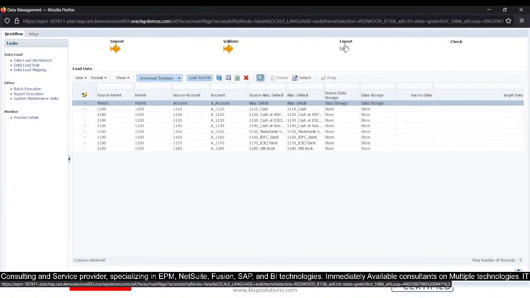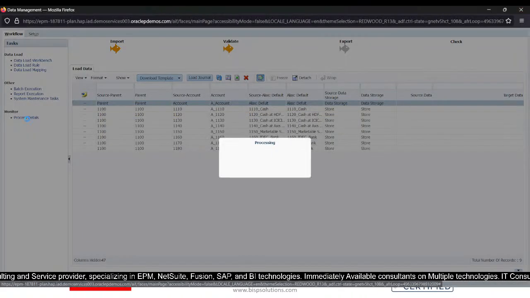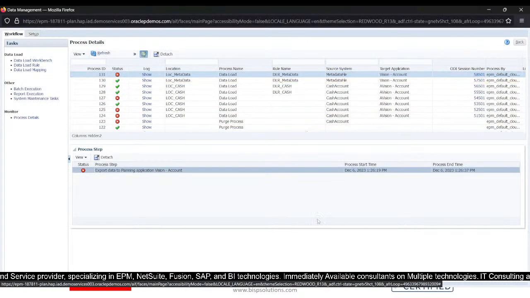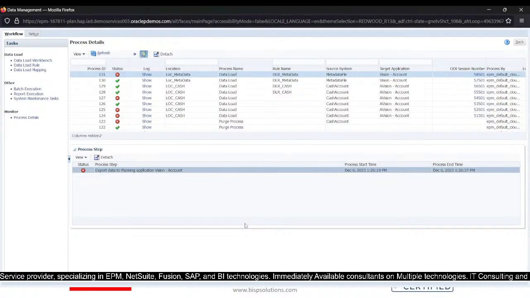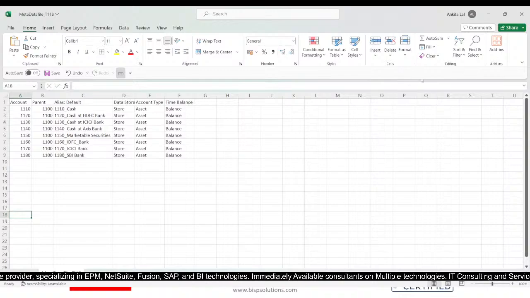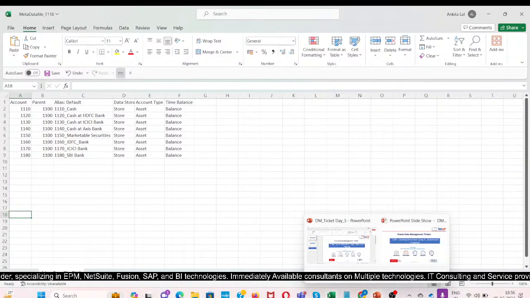Okay, now here we got a red cross. It means there is some error. So for that, we will go to the process detail. Under the process detail, we have to view the log file over here. So I will click on the log file.